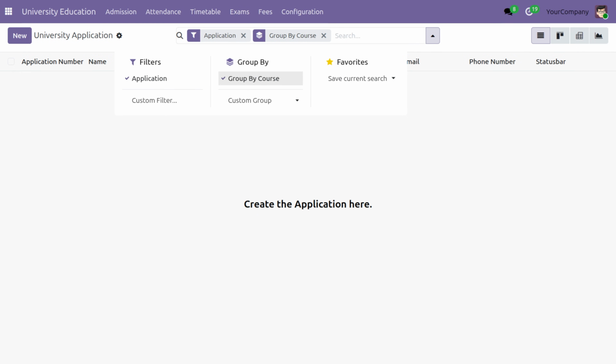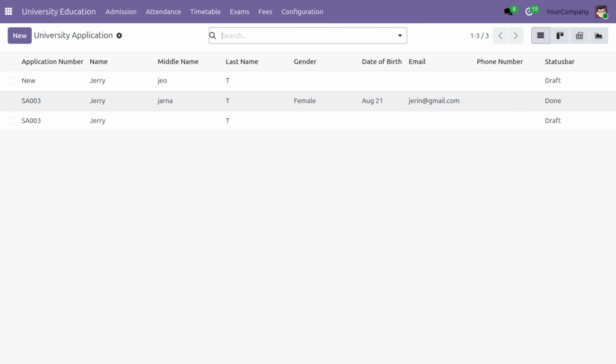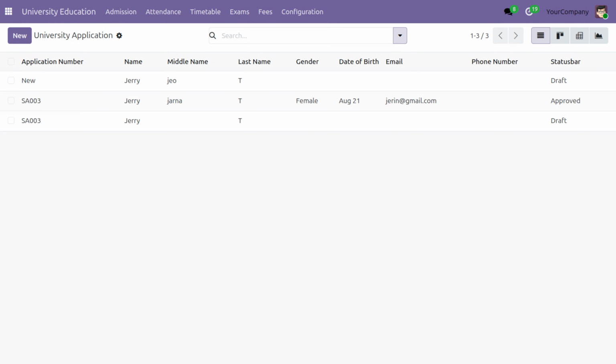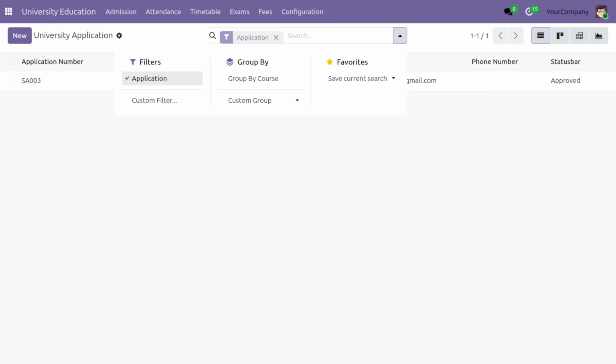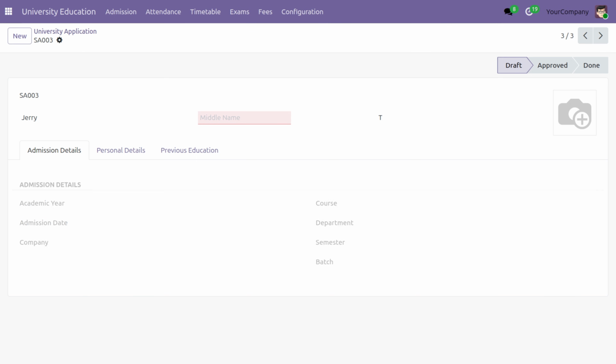Currently you can see if you just want to add more over here, you can just do it. In this case, we don't have any in approved state. So let me move on over here, and I'm going to use application. As I choose application, you can see that we'll be getting the result over here.